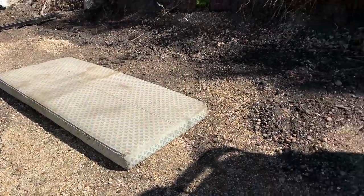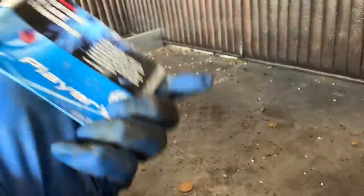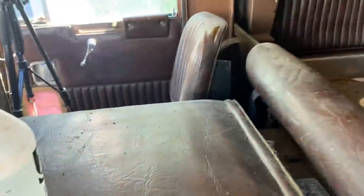Yeah, we better burn that. Okay, so at least that's out of there now. Oh, and the bleach I sprayed, I let dry a little bit, so now we'll continue cleaning this up. Looks like whoever drove this before liked playing cards. Oh, look at that. We got ourselves a loonie. Well, that'll go to the cause. Someone likes sunflower seeds too. Awesome.